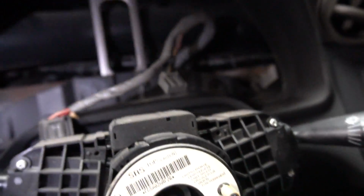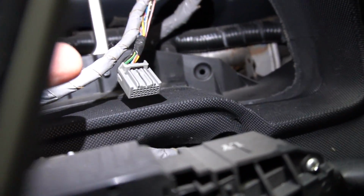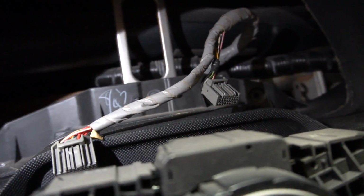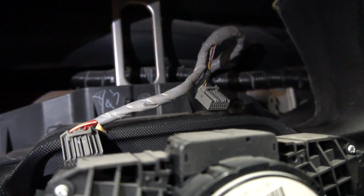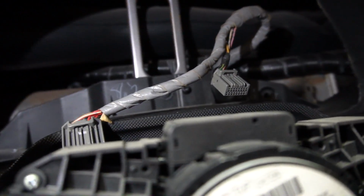So I think where we're gonna have a problem is that metal bar right there, and this plastic trim piece on the bottom. Now I don't know if that helps hold it in place. It probably does. I don't know, we're gonna have to play around with this. Maybe not today, because I want to get this wired up, but I at least want to take that bar out on the top.